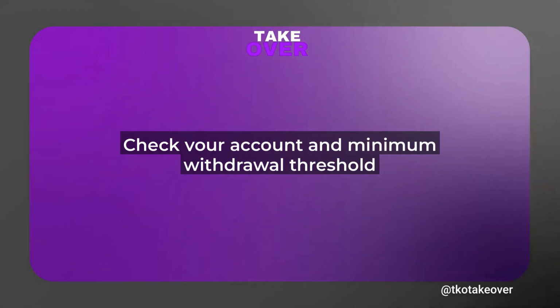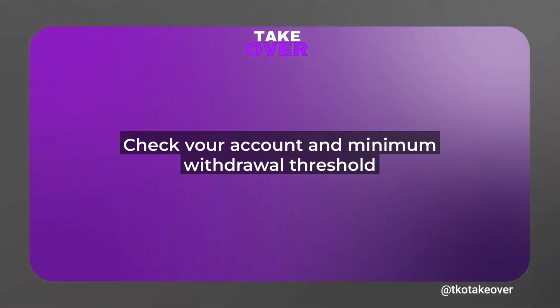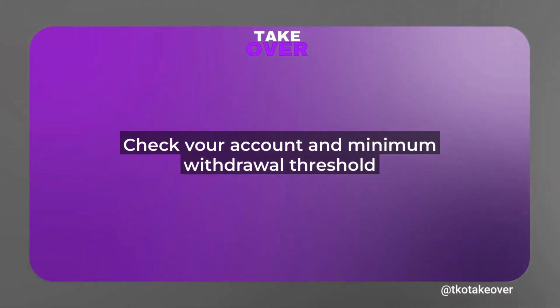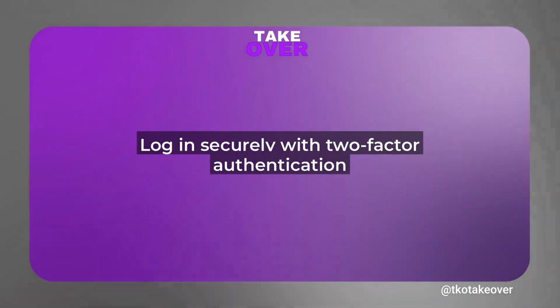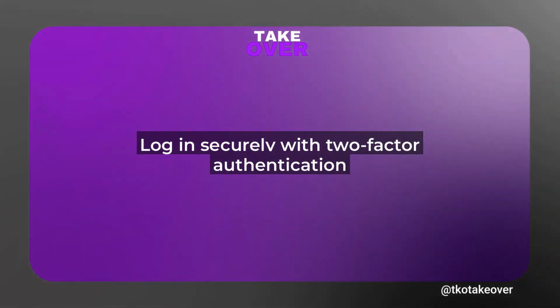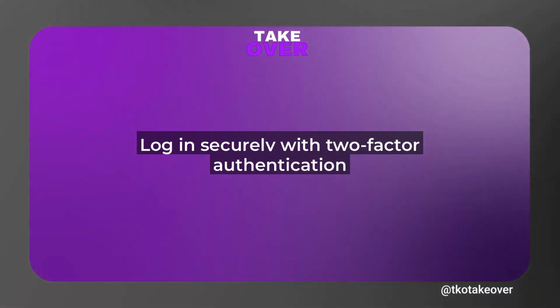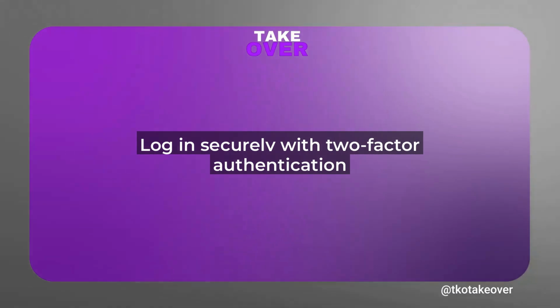First things first, make sure you have a USDT mining miner account set up and that you've met the minimum withdrawal threshold. This is usually around 10 USDT, but double check in your dashboard to avoid any surprises. Once you're ready, start by logging into your account using your secure credentials. Security is key here, so always use two-factor authentication if it's available.